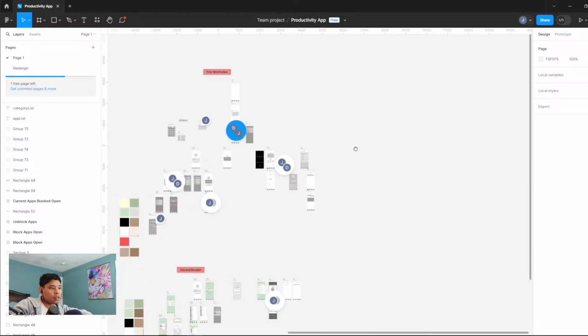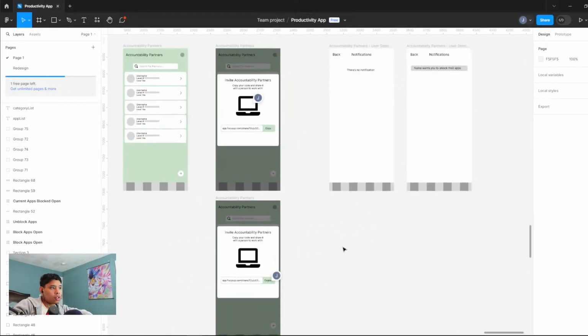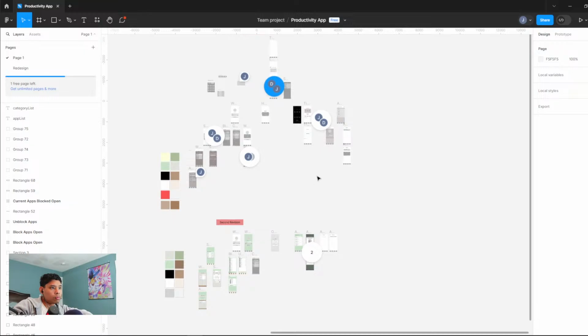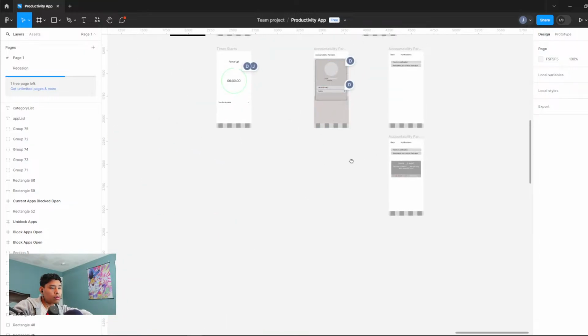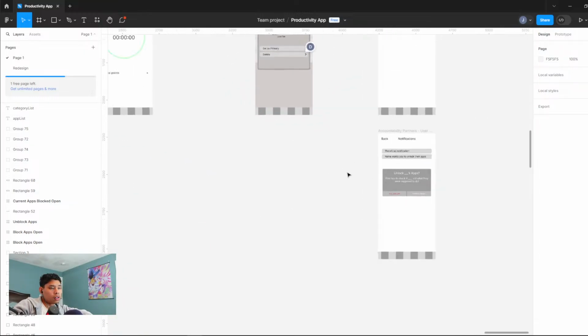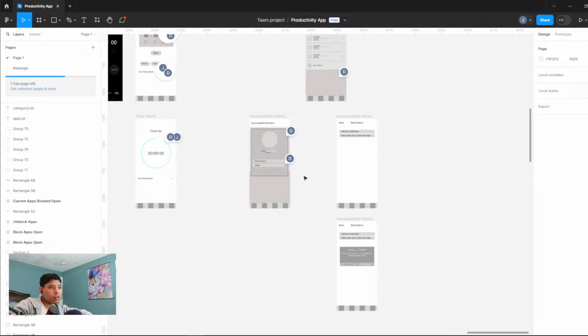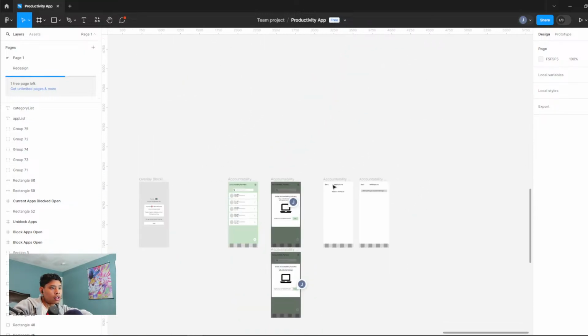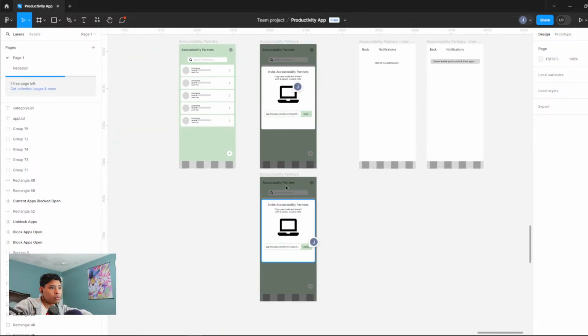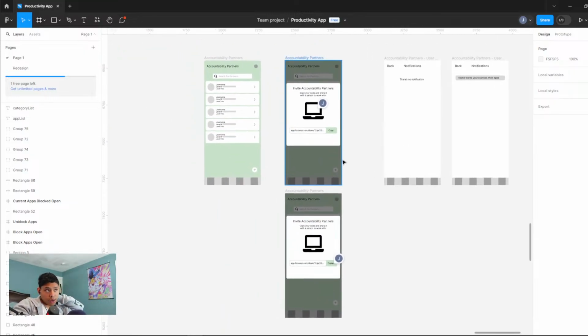The only thing we have left is the profile card. After we finish the profile card, we have this pop-up to make, and this little additional button at the end, and then we're done. Then we move on to iOS.